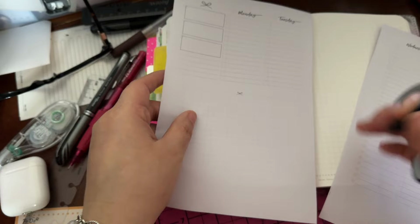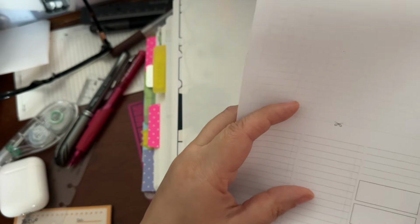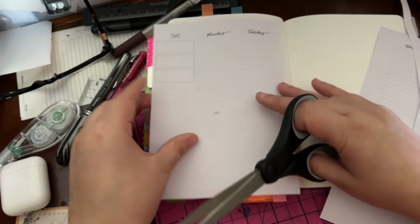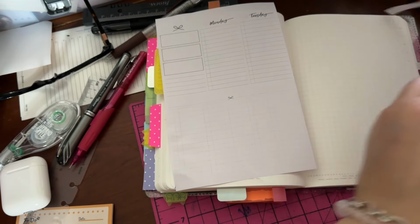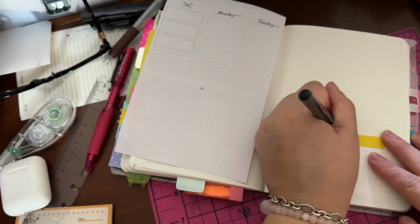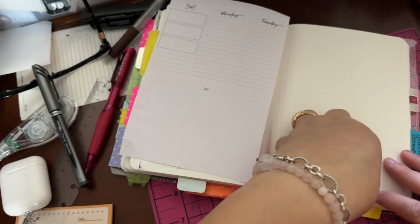Again, I don't think she has a shop anymore. And these were in B6 rings. That's what I bought them for. So hopefully they will fit. If not, I will just kind of make them. So I really thought that one could be for YouTube. I will cut that off. And then I will put YouTube, just so I have a notes area daily for YouTube ideas.